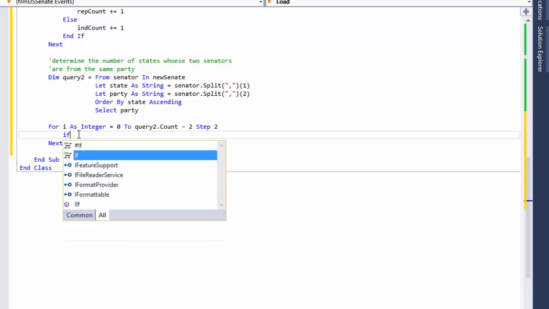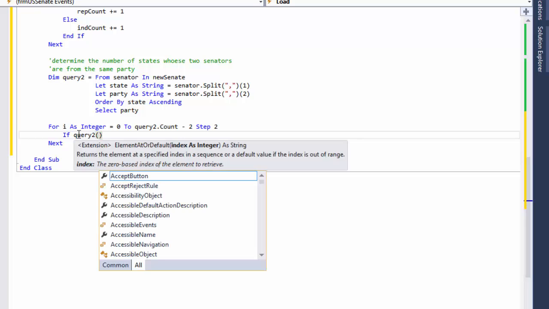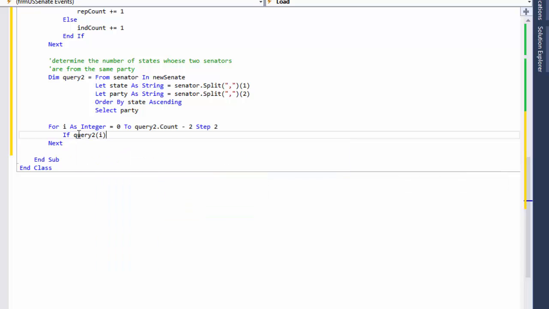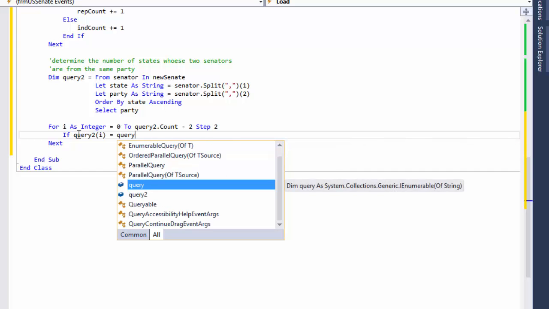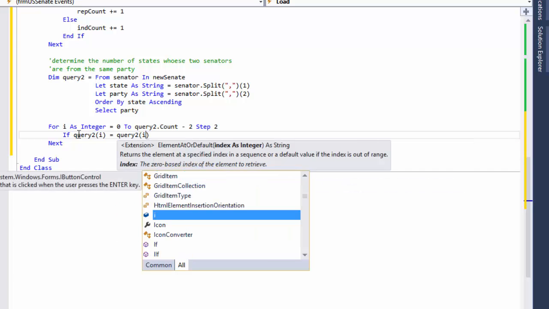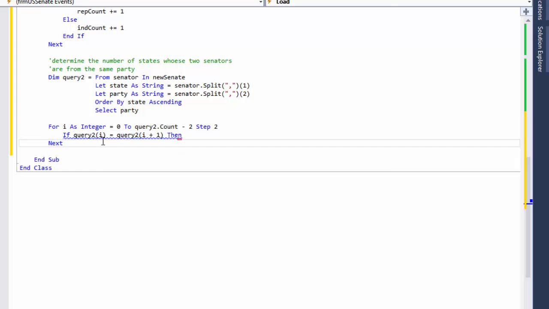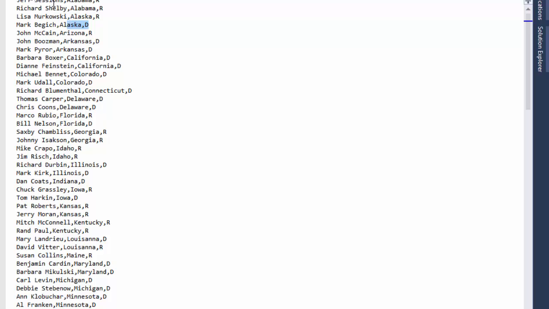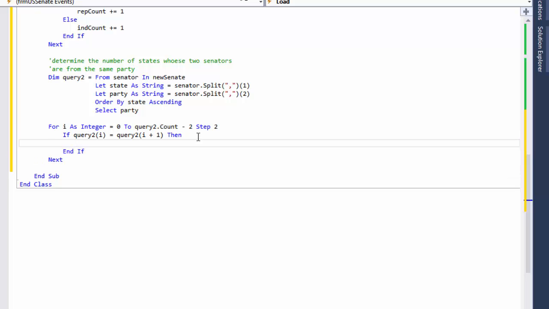And if our query 2, the index of I, equals the query 2 of the index of I plus 1, which is the next line, in other words line 1, if you look at this would be the I, and this would be the I plus 1. So if these are the same, it means that it's the same state.